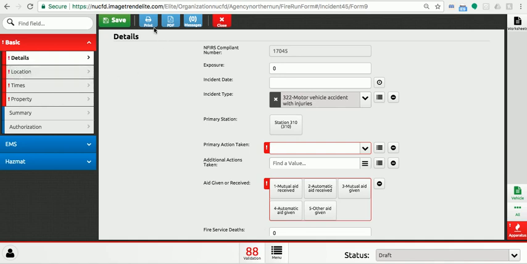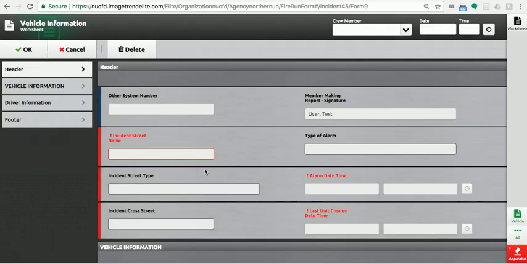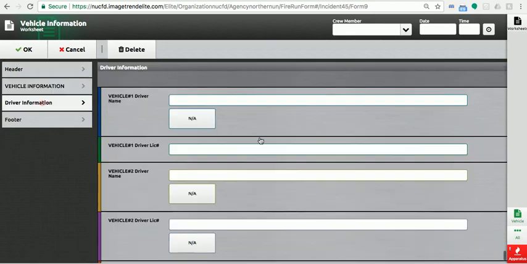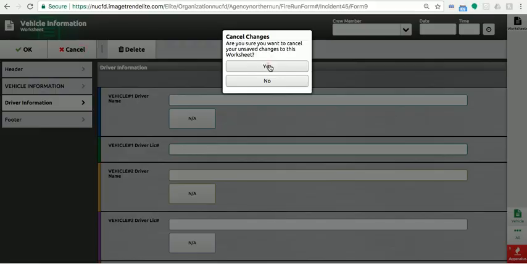Some more than just like the EMS, you have print. You can print the report straight out of here. You can print it into a PDF mode. We don't have any worksheets. Well, we do have a worksheet with this. The vehicle worksheet is obviously for vehicle crashes. And what this does is you can put in the vehicle information of what type it is, driver information, and so we can keep track of that for a crash.